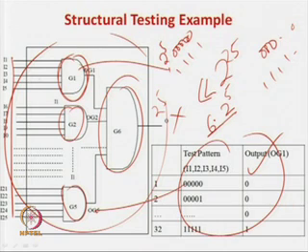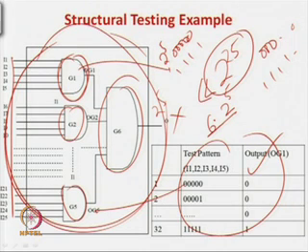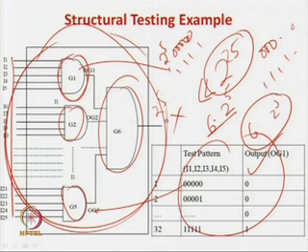If you go for functional testing of the whole circuit, then you have to apply 2 to the power 25 inputs, since 25 inputs are available. That is a very high number. But now if I want to test this gate separately, and this one separately, and so forth, then for each gate you require 2 to the power 5 inputs, and the number of gates is 6. So, 6 into 2 to the power 5 is a much lower quantity than 2 to the power 25. But now, what have I not done? I have not done the integrity testing.